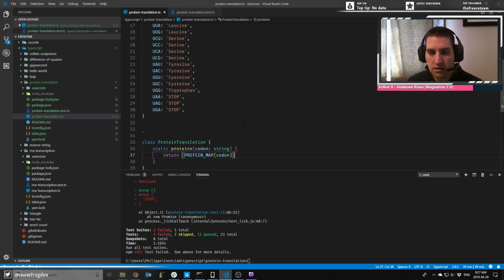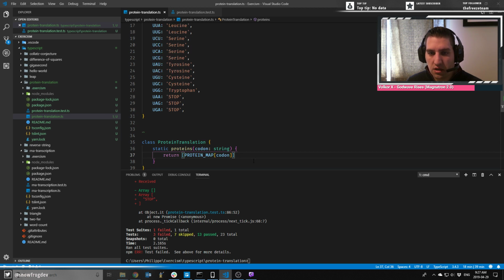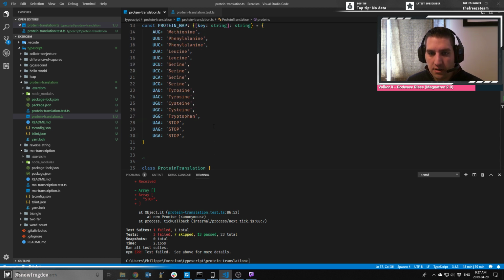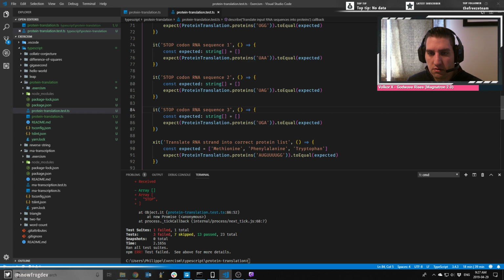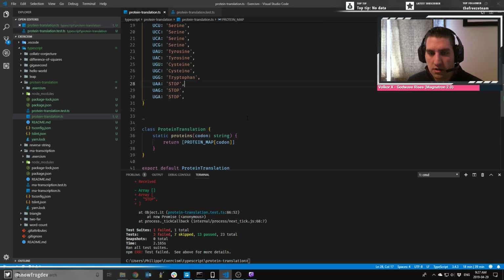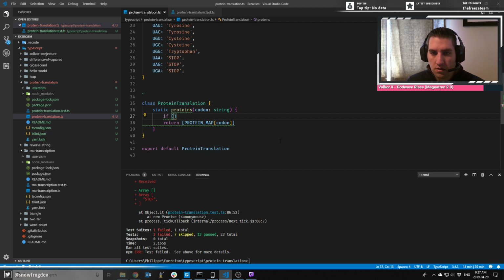So how do we fix this? We're going to need to check for stop. Ugh. Oh no. Instead, I could probably just make this an empty string. It's expecting an empty array though, not an empty string. Yeah. So let's keep the stop in there. We're going to need to make a check. So let's evaluate this first.